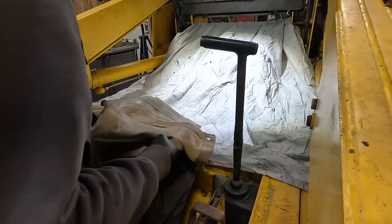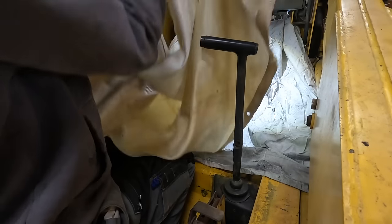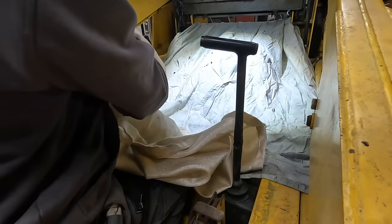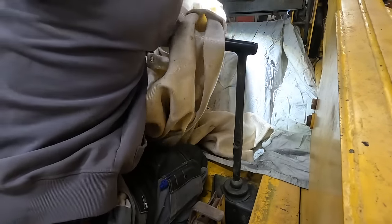This one is a fiberglass blanket. It resists burning. Use it for welding and things. And so we're going to be doing a little welding here and a little cutting, and so I'm going to put this over the engine bay.